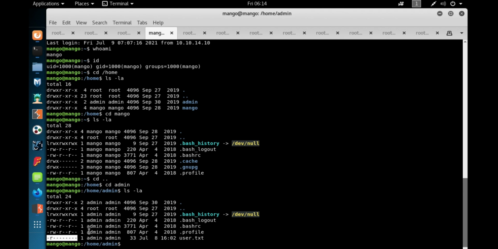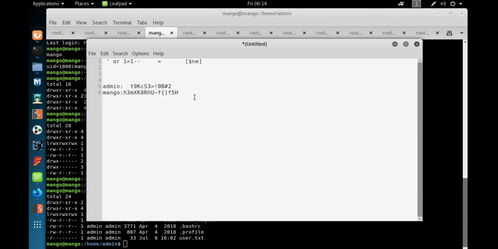You can see over here it's created by admin and only admin has the read permission for user.txt. So we'll escalate our privileges to admin because we have the admin credentials right here.